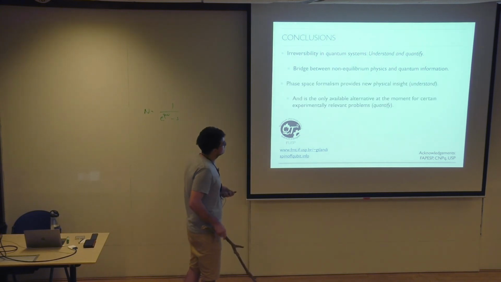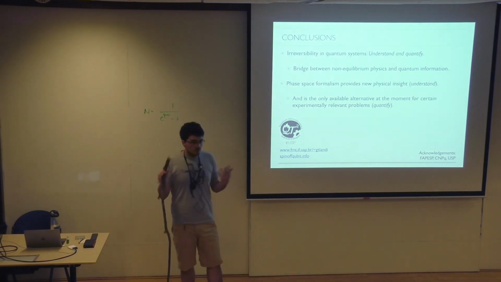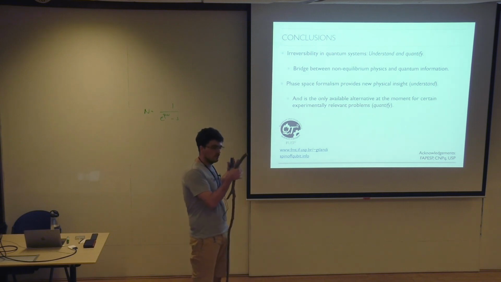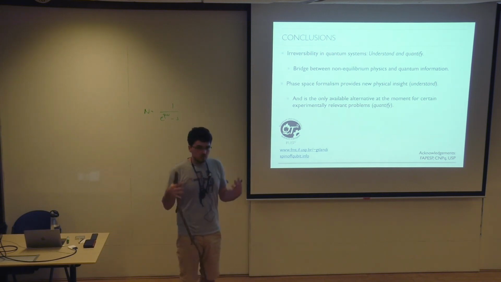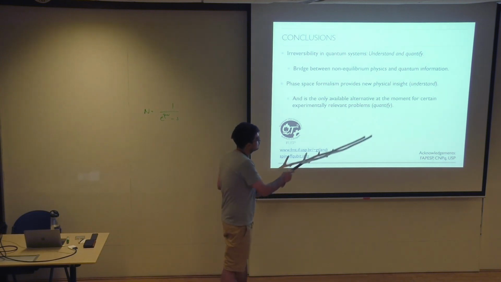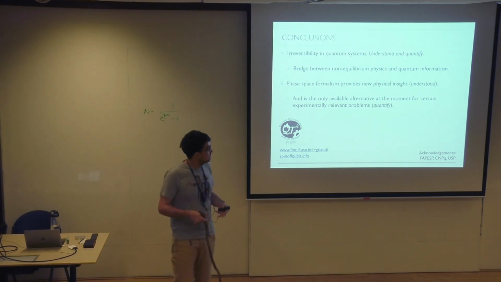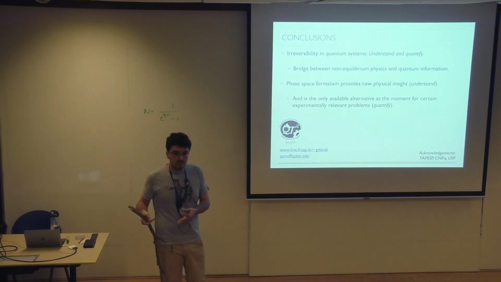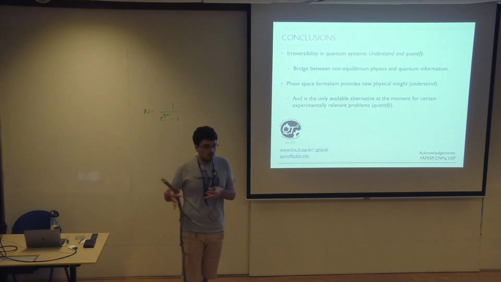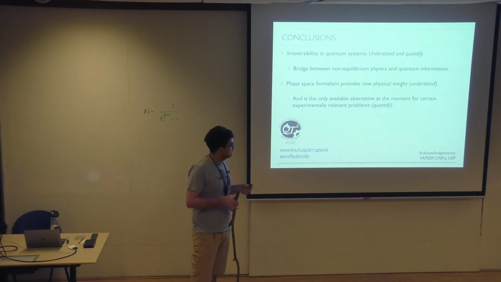This phase-space formalism that I showed gives interesting insight in terms of these currents, and how everything that is usually treated at the level of the density matrix can be viewed from the perspective of phase space. But it is also useful to quantify entropy production, because there are some scenarios, like the leaky cavities and the experiments that I showed, for which this phase-space formalism is the only formalism available out there. So I guess that's it.